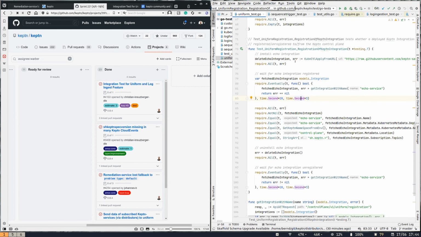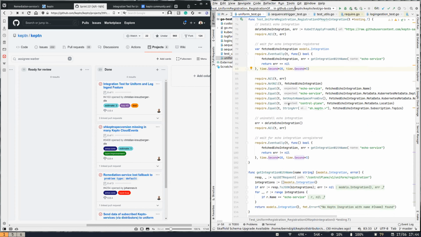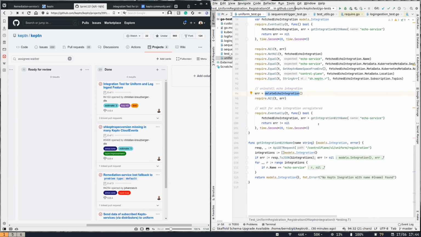So basically, I'm just starting the deployment and using the Keptn API to see if a service called echo service with this and that attributes got registered in the Keptn control plane or not. And in the end, I'm deleting the echo service integration and make sure that the service is unregistered successfully.